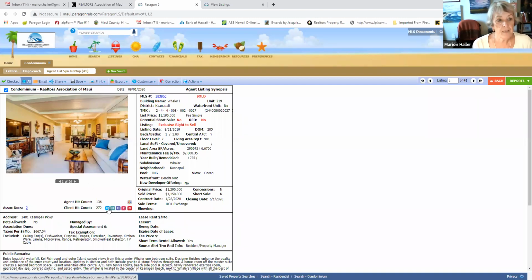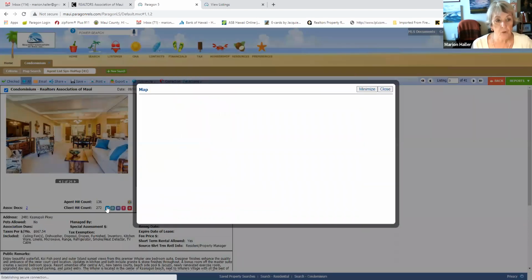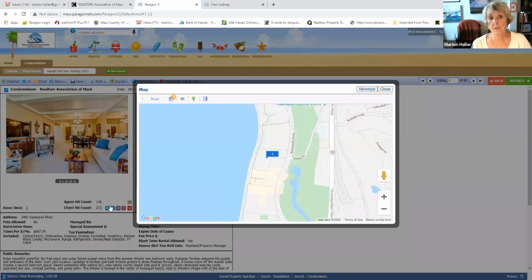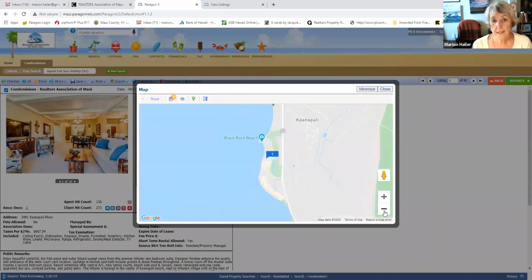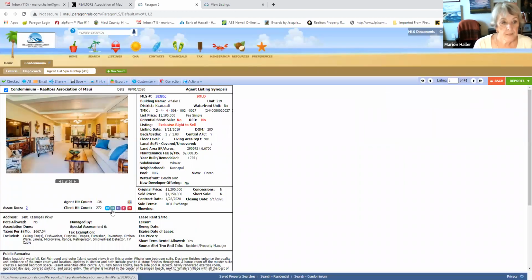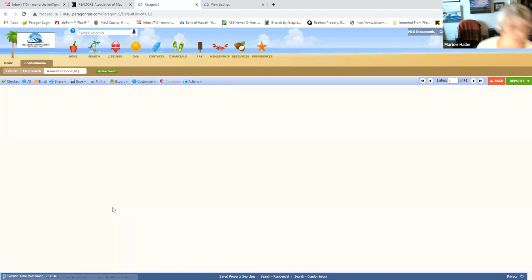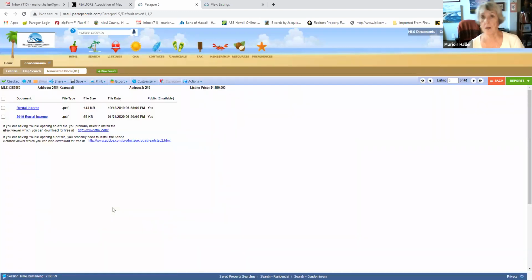So underneath the pictures, whether you use this view or the other one, you have these icons. Let's go through those. The first one is the map icon. And in this case, we're in a condo, not so crucial, but when you're doing single family, pretty important. And I can pull out here and get a better sense of where exactly this is at, right? The next icon is D for documents. Awesome, awesome.